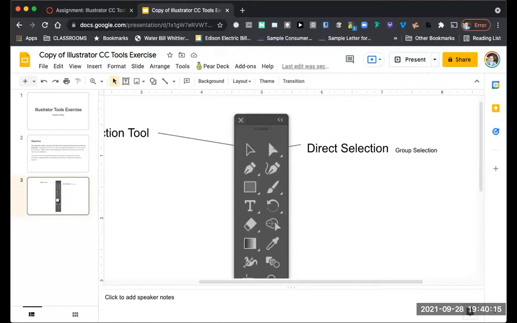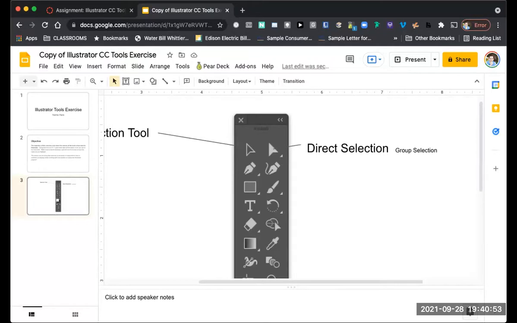Is that making sense overall in terms of what the expectation is and how we're gonna do it and creating it? Yeah, thumbs up on that. Okay, great, perfect. So we have two types of people in the class tonight. We have those folks that are finishing up Principles of Design. Please finish that up, of course. Work on that. And then once you're done, we're gonna move over to our Illustrator tools exercise and start labeling those tools, okay? And so I think I'm gonna have us check in for, let's say, an hour from now, so like 8:40. I'll do a quick check-in to see how you're doing with the tools.